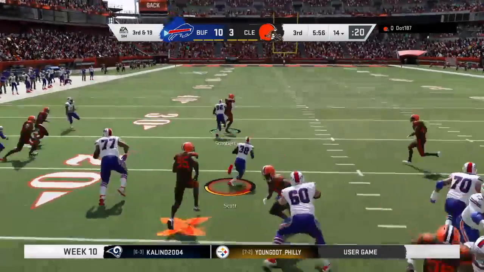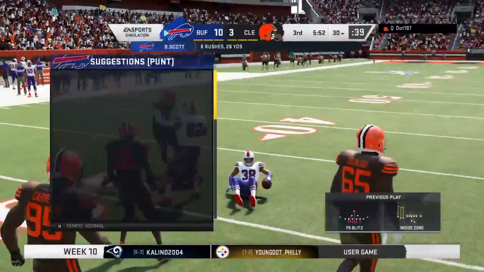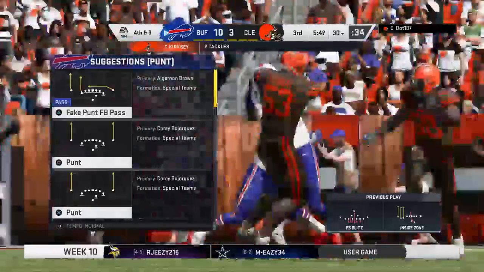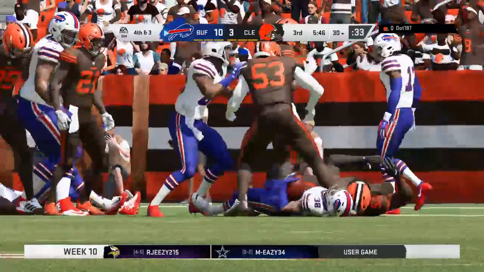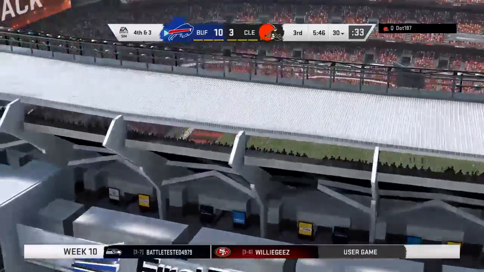On 3rd down, Scott. It'll be a pickup of 16, but they'll remain short of the marker, and it's 4th down. Running lanes were at a premium in the first half, but he's able to find some room there, and he's hoping that that's a precursor of a big second half.